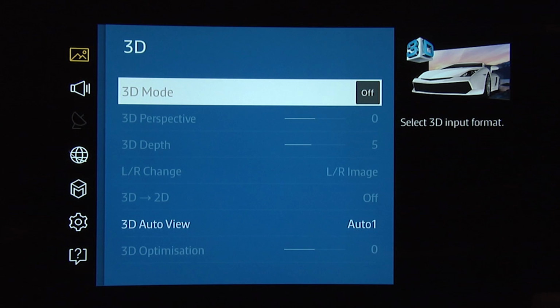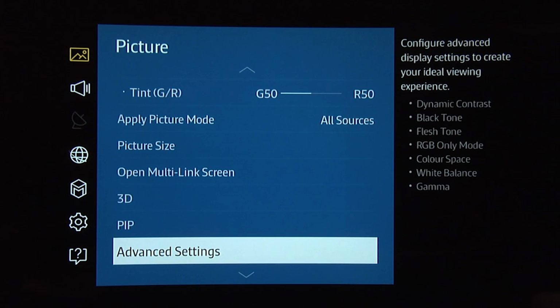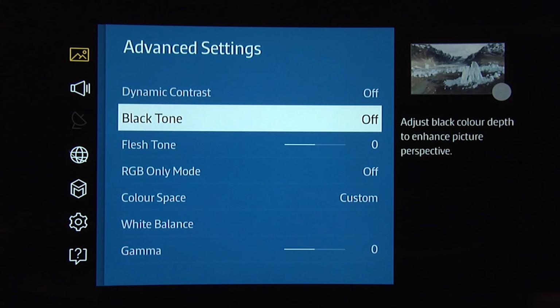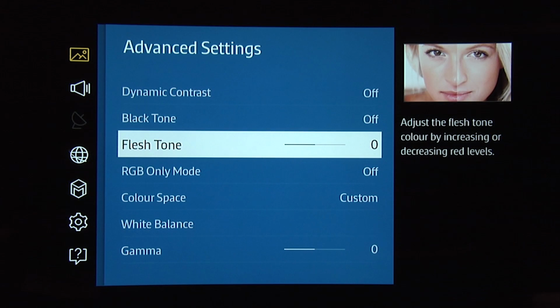You can leave all the 3D controls at the default settings. In terms of the advanced settings, you should turn dynamic contrast off. You should also turn black tone off and leave flesh tone at 0. We found that none of these controls improve picture quality and might actually be detrimental.